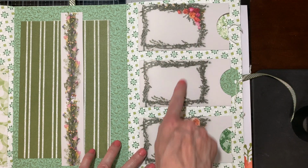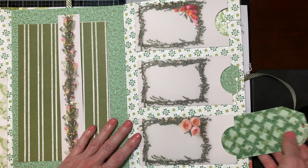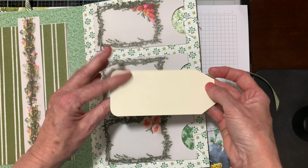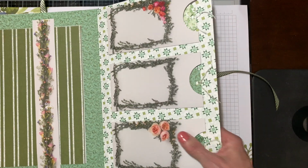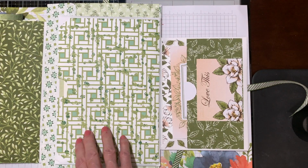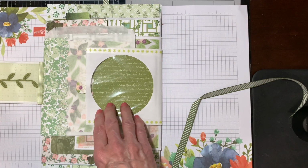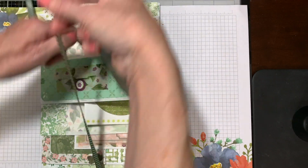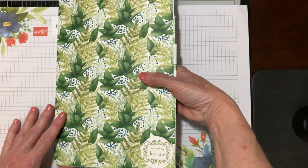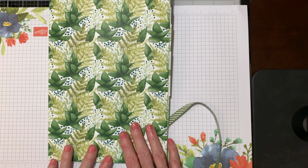And again, this is all retired designer series paper, but I want to use it up because we're going to have our celebration promotion starting soon. And we always get really fantastic paper with that. So to close it up, you just fold that one in, then this one, then that one, then this one, so on and so forth, and you can just tie it up. And I'm not going to tie it right now. And then the back is covered again with some of our designer series paper. So let's get started in making this project.